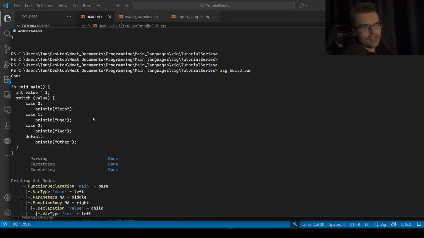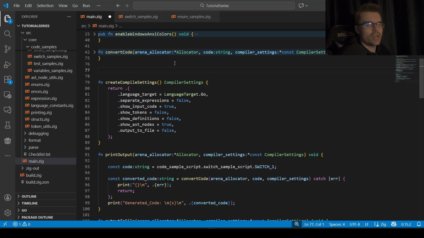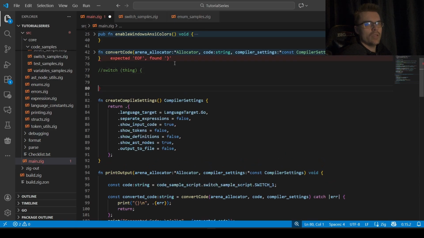Switch looks almost exactly the same as Go, really. So we just have case, colon, this with a semicolon. That's it really. Other than that, it's exactly the same as the Go syntax. In theory you could have something like the Zig syntax, which I find pretty weird, because the Zig syntax is like, say, switch thing, whatever it is.